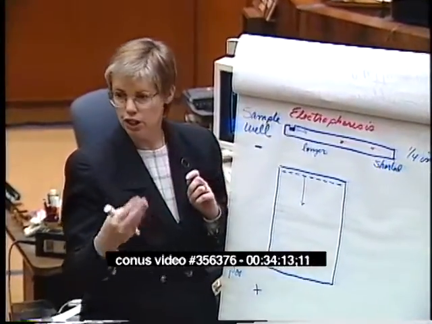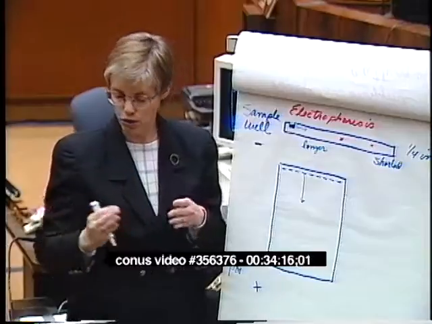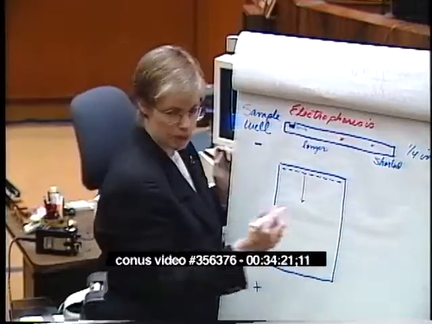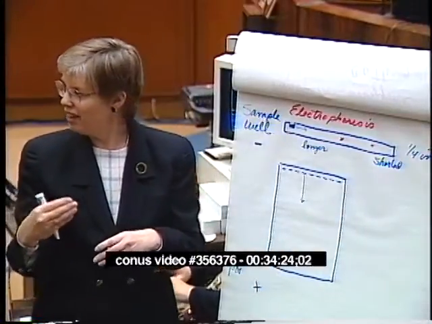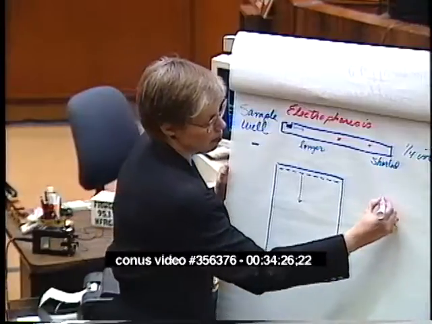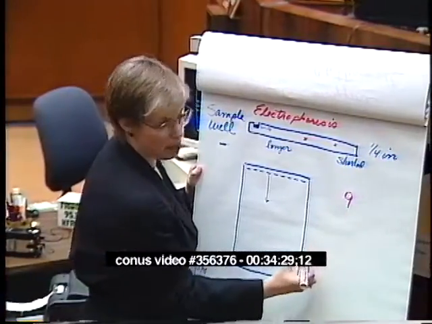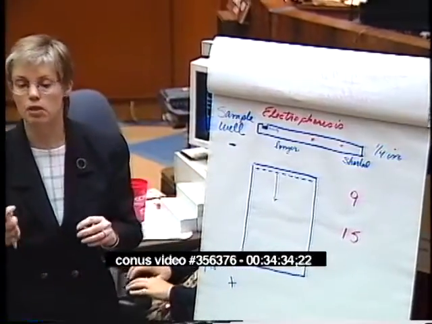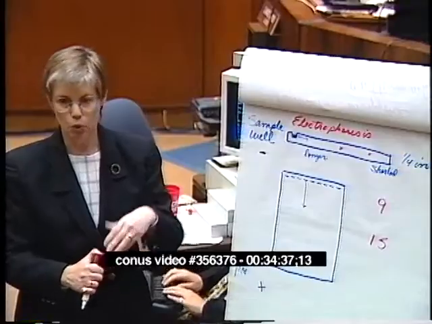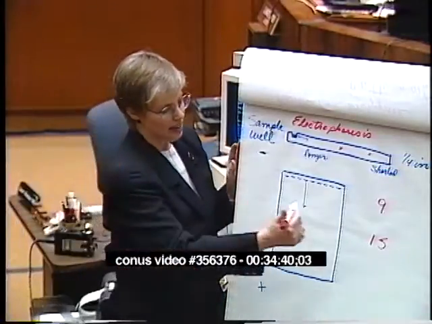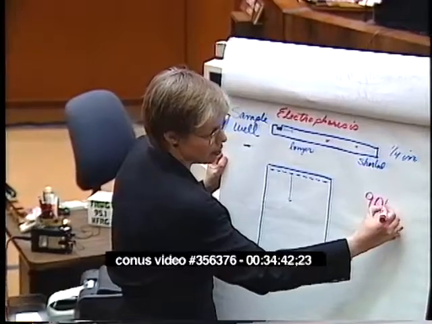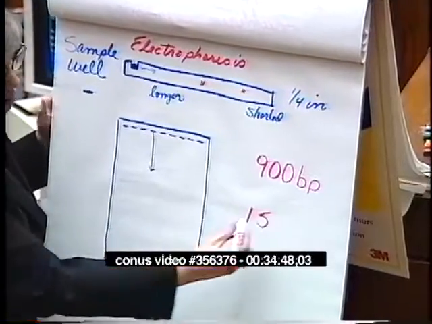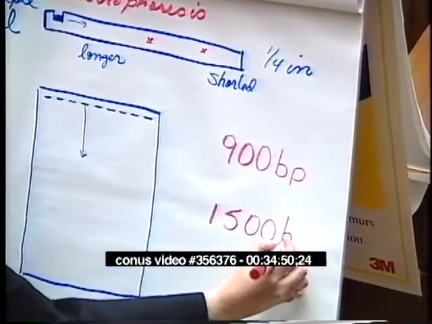Let's still consider these 2 chromosomes, or the 2 DNA pieces from the diagram a few places back. Let me make sure that I straighten one thing out and then go on. I talked about a fragment of DNA that was 9 base pairs and another fragment that was 15. Let's put this more into reality for this test. The sizes we might look at, you could look at a size that was 900 base pairs and a size that was 1500 base pairs.